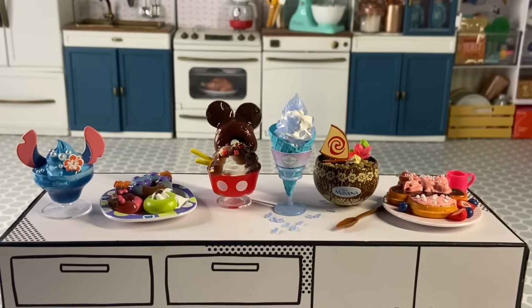Here are the 6 items I made from the new MiniBrands Disney snacks. I think they turned out cute, although some of them were much more difficult to make than others, especially the ones that had the air dry clay where we have to make smaller details using the little decorative nozzle. Those were pretty hard to do. But other than that, I really enjoyed making all of these.